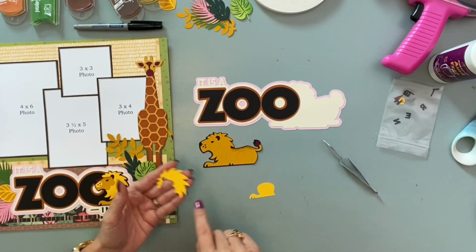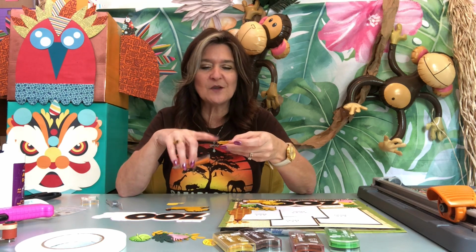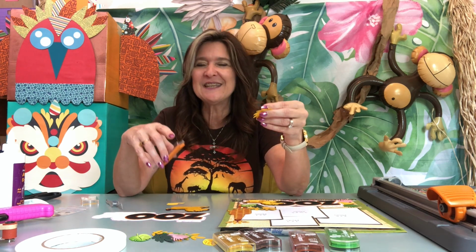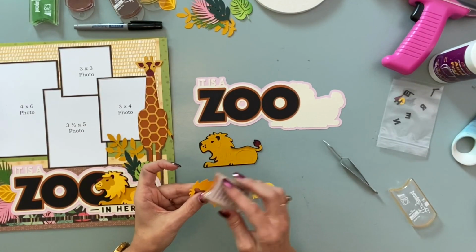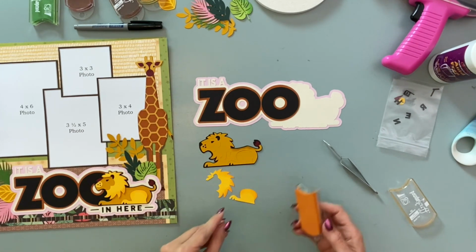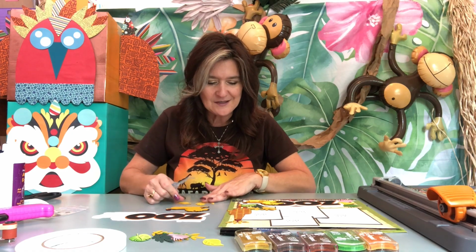All right, so we have 2 pieces of yellow left here. I'm going to use my pumpkin pie because I didn't want to go exactly tone on tone. If you think of a lion's mane, it's not one solid color. So I didn't want to go with the Sahara sand, or like the desert sun. That would work, but then you're going yellow on yellow, and in the wild, his hair is not one color. So that's why I wanted to bring in the pumpkin pie, because not only does it really make a dramatic statement on those pieces, it also to me seemed a little true to life. But once I pop those off and you see that bright ink on the edges, it just makes a world of difference, I think.